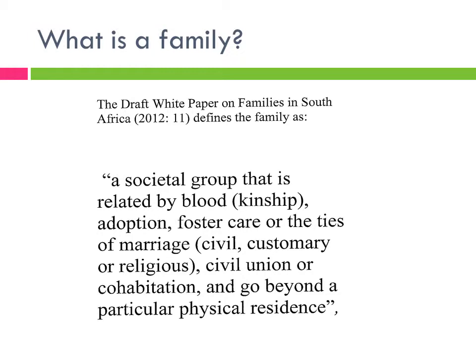Firstly, what is a family? The draft white paper on families in South Africa defined the family as the following: a societal group that is related by blood, i.e. kinship, adoption, foster care, or the ties of marriage, which can be civil, customary, or religious in nature, a civil union, or cohabitation, and go beyond a particular physical residence.